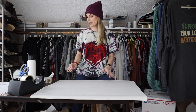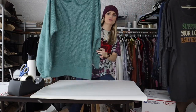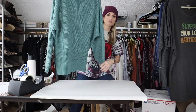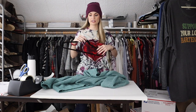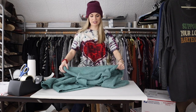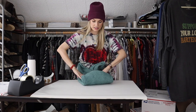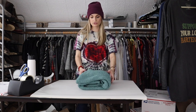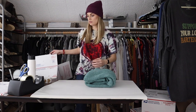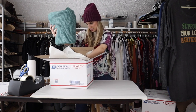Moving on, we have a bundle of two pieces. First is this American Eagle turtleneck sweater — oversized, slouchy, very soft, size extra extra large, and it's the newer tag. If this had been a size extra small with an older tag, I would have left it, but the combination of those things made me want to get it. I'm going to wrap these in a big box because this sweater is so chunky.